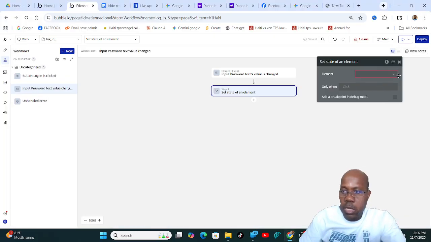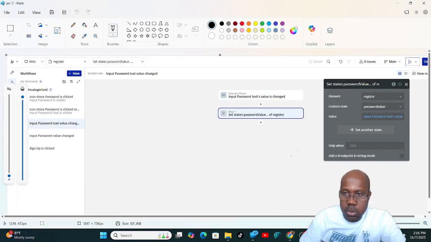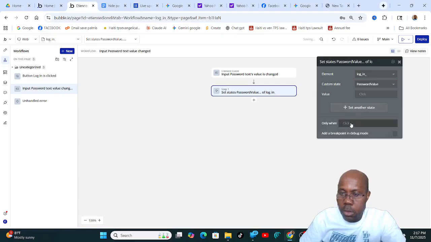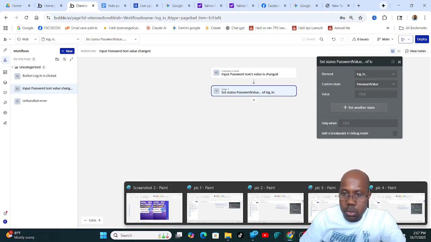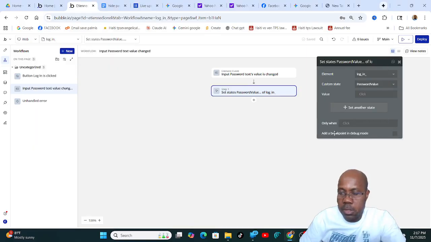So here I'm going to put login, and the second is going to be password value, input password text. It's going to be custom state, the custom state is password value, and the value is input password text value.